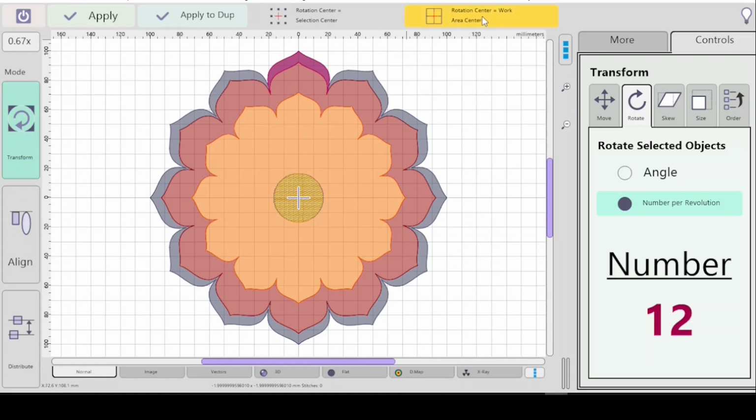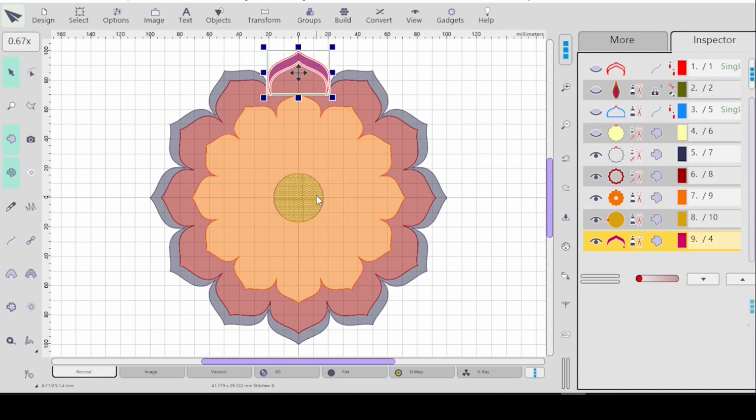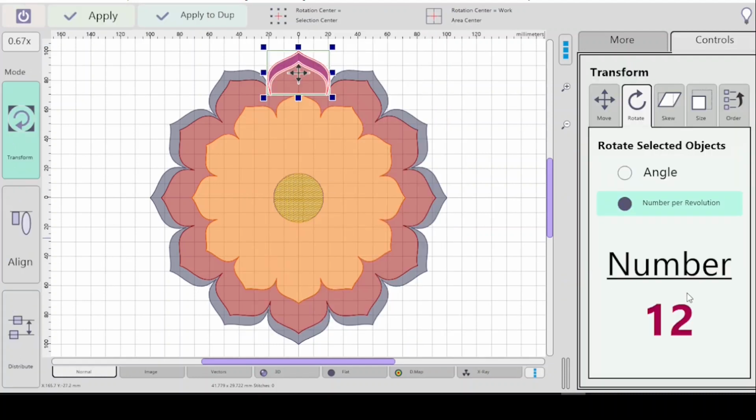And we do want our rotation to be in the center, and it looks like it is. So I don't know if I put it there. Let me escape. I don't remember. Let me do that again. Okay. So let's go to transformation window. I must have put it there and just not thinking. I'm not sure. So we want our rotation to be in the center. And this should rotate perfectly around in exactly the position it's supposed to, because this was already made, you know, originally in this position.